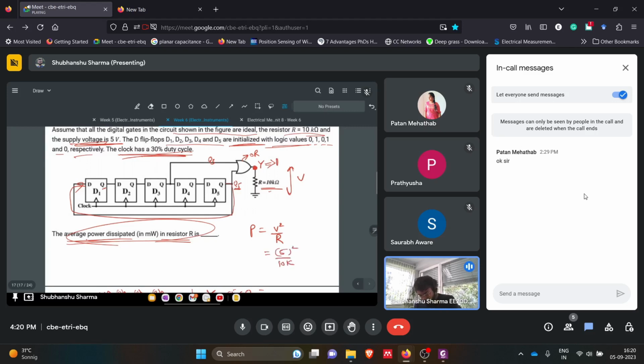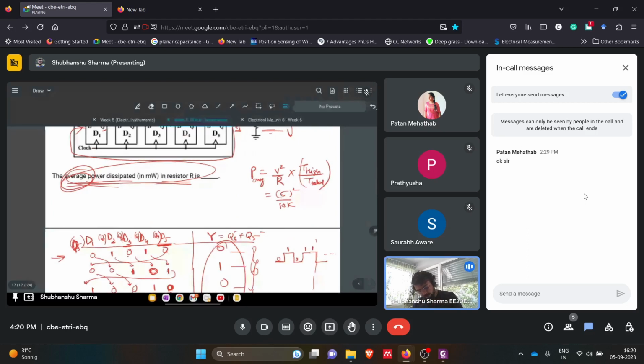But they are asking us to calculate the average power. So this should be average. For average, it will be multiplied by the time where this output was high. For all the time the output was not high, there is no contribution. So for the particular states this output was high, that will be T high divided by the total T total.